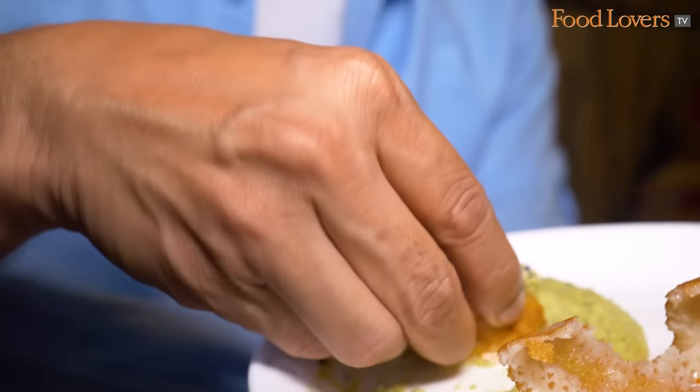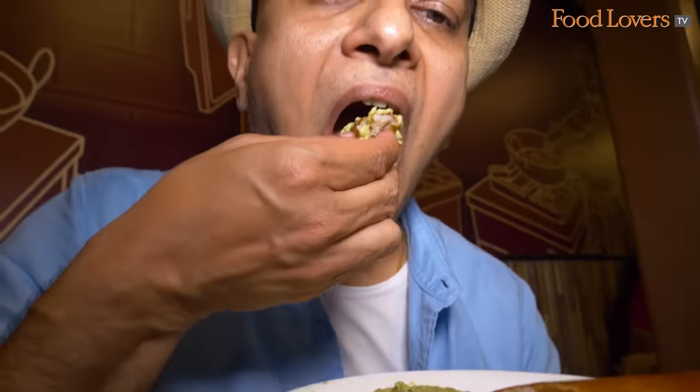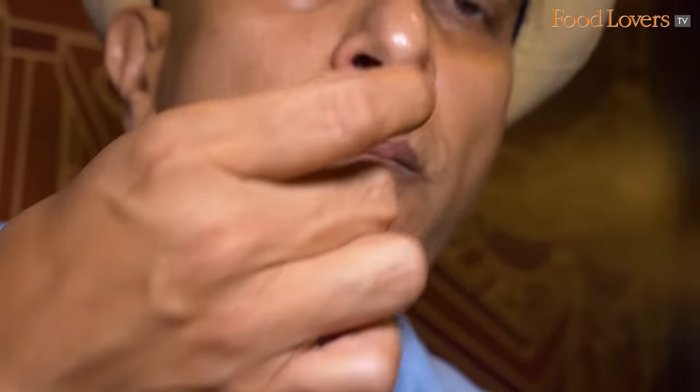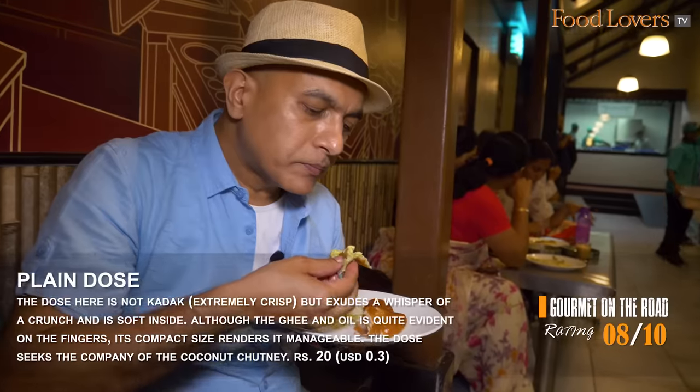There's a bit of tartness from the fermentation of the batter. What's really special about this dosa is that whisper of a crunch. I'm going to taste this dosa now with that gatti chutney. You can definitely taste the toastiness of the curry leaves in that chutney. That dosa seeks the flavourful company of that chutney - there's a bit of chilli and some curry leaves in this bite. This is the fourth thing I'm tasting here at Taza Thindi and I've tasted each one of the dishes down to that last bite, but there's none of that heaviness. I still feel light and I definitely feel like I can manage that masala dosa and some more.